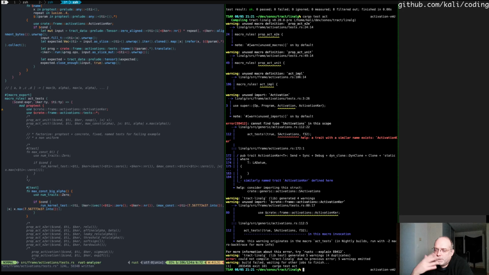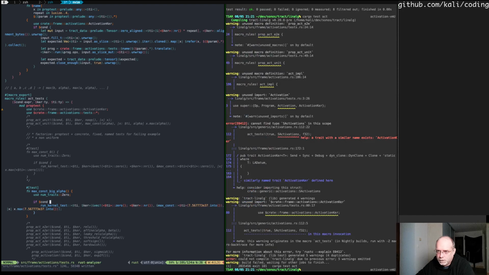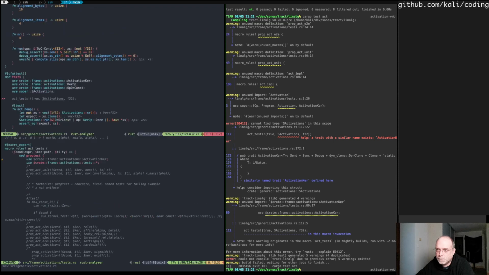I mean, it should be resolved as a type on the call site and then just be forwarded here in the macro as a type. And so we shouldn't have this kind of problem. I have a workaround which I don't like very much, maybe, which is to, instead of using ty, using path. And then on the call site of the macro, which is in src generic activation.